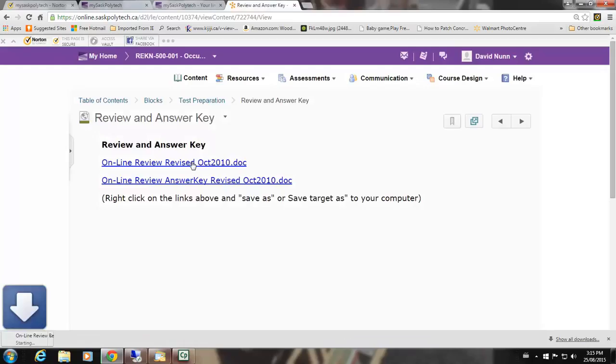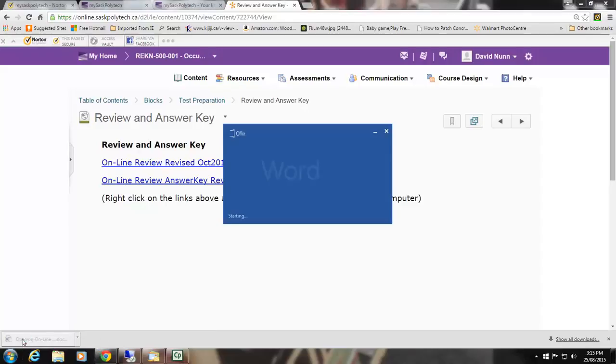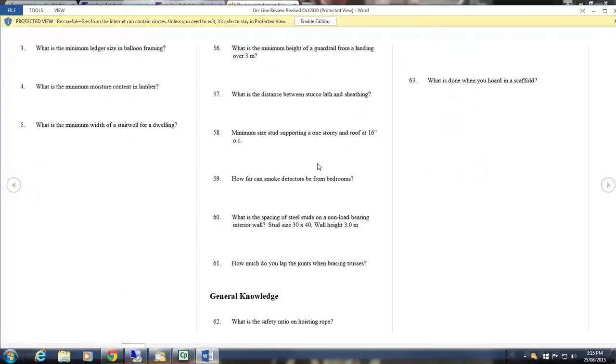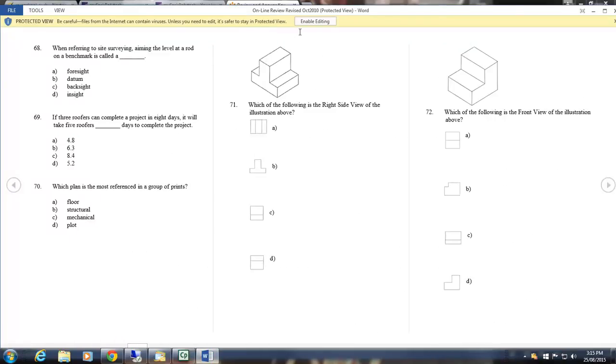I'll be adding to this this year also. What it did here is just download. I'm just going to bring it up. It's a whole whack of questions. I think we should view this properly here.